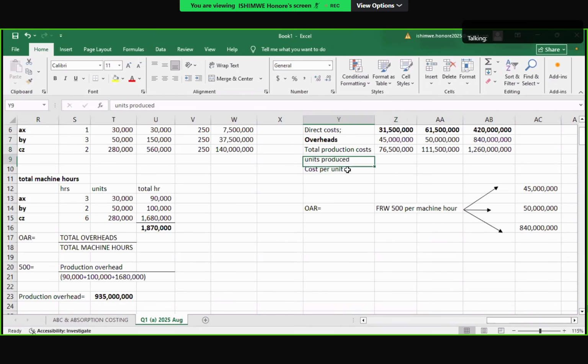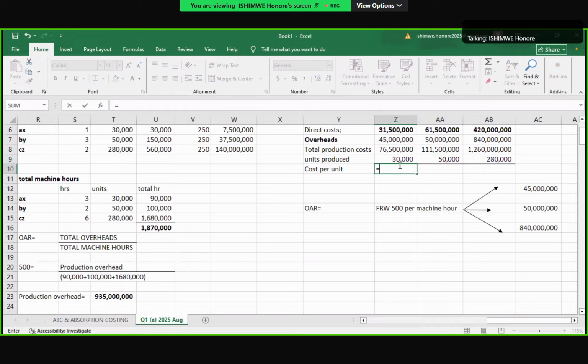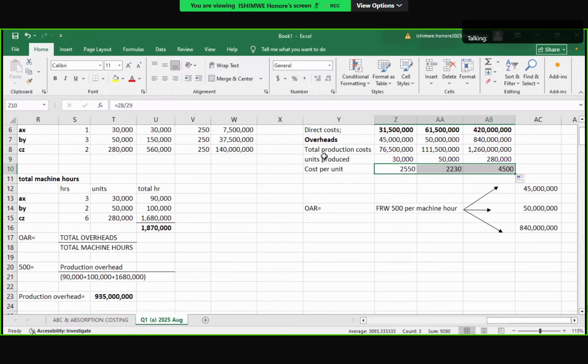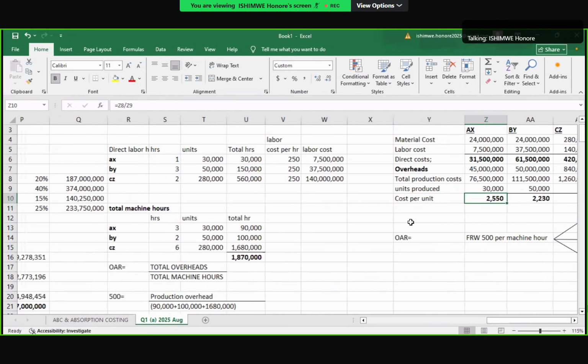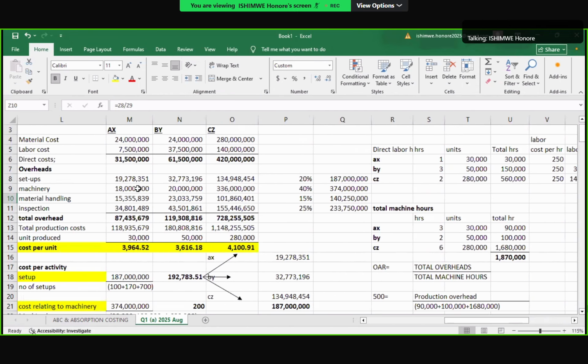30,000, 50,000, and that was 168, sorry, 280. Here we don't need to put a comment, you see. Then cost per unit would be this over this. And even if they say to comment, you should comment. If they say, what have you realized when you do this analysis? You comment on the prices, but on ABC, you see you have more insight on. You see all this cost. This has a more cost because it has more units they produce.